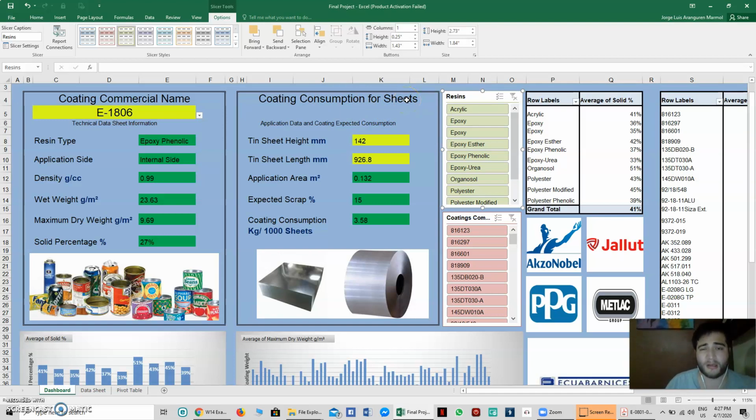And I can also do something very similar in order to calculate how much tin coil I will use, in order to know how many tin plate sheets I will need to cut. For example, if this coil has 7 tons, how many sheets I will get if I cut those 7 tons.